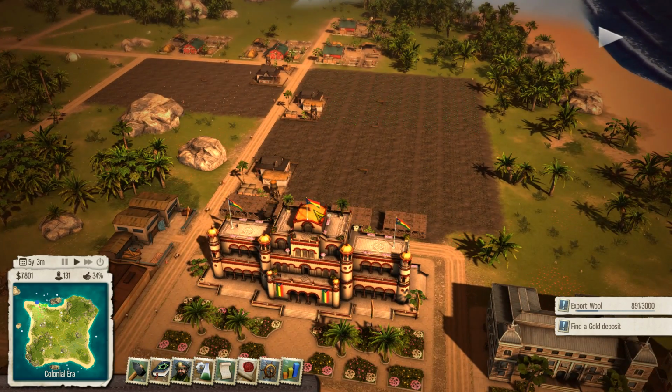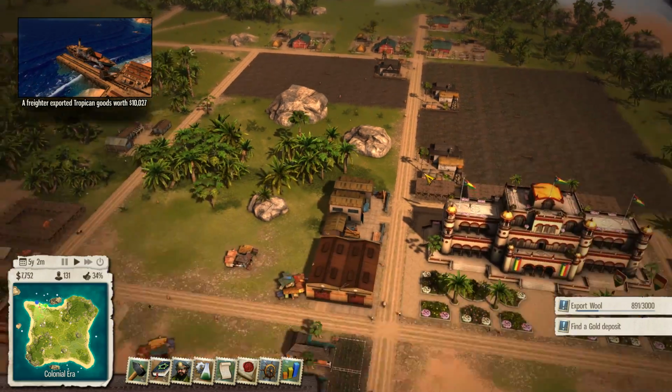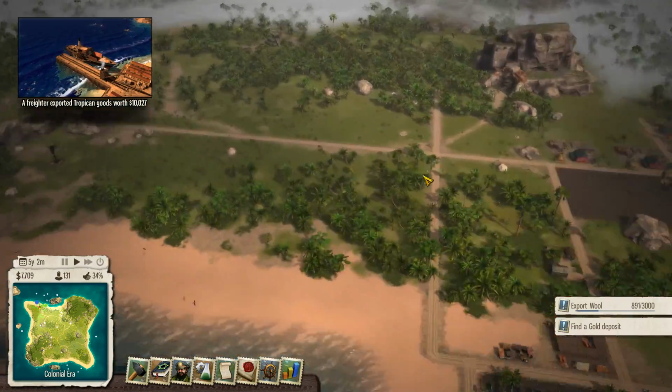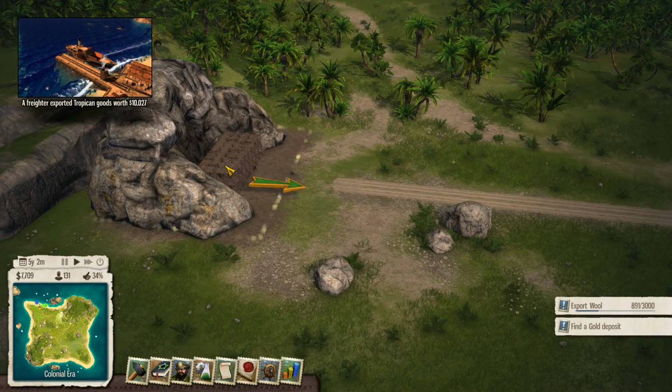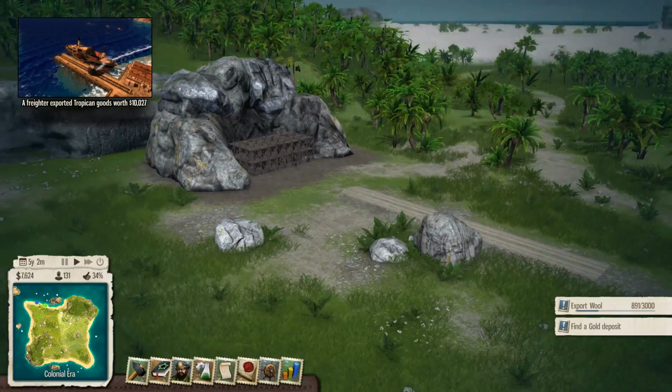The reason for that is it's a nice little tight gap. It's just behind the town hall, near some of the farms and the ranches where they can work and stuff like that. So it's going to turn out pretty well. Right, are they building this yet? It's underway. It's 62% of the way done. Building our nice little mine there.